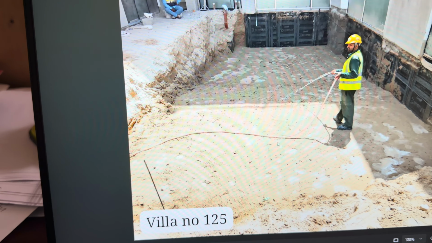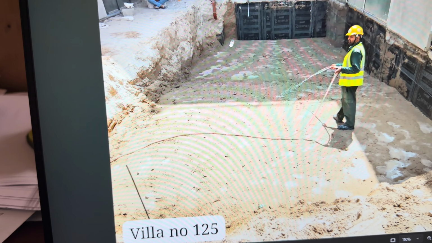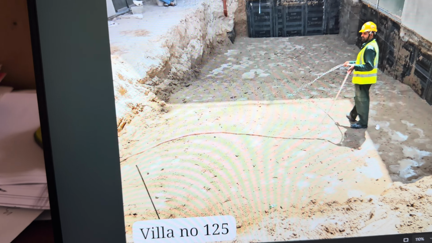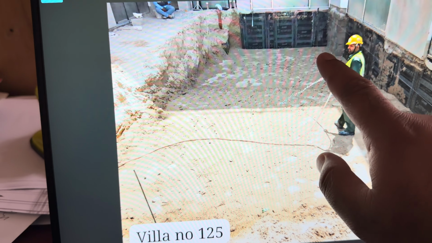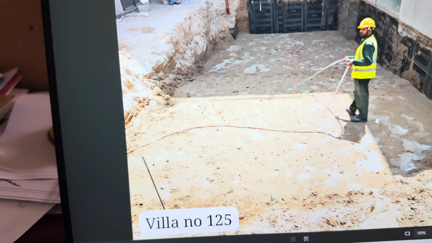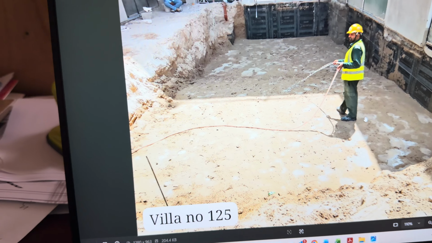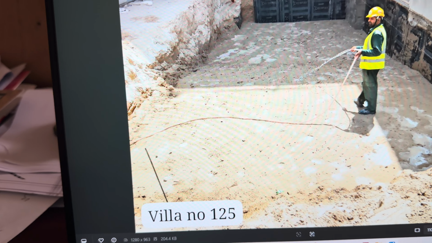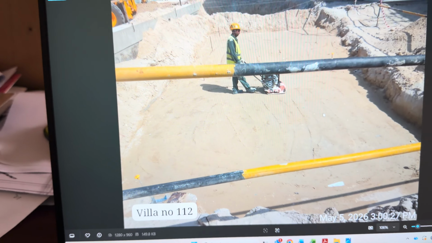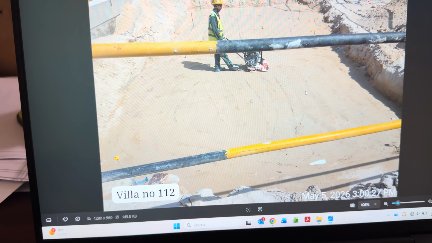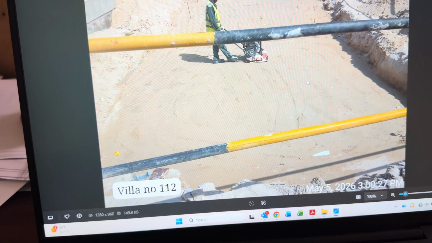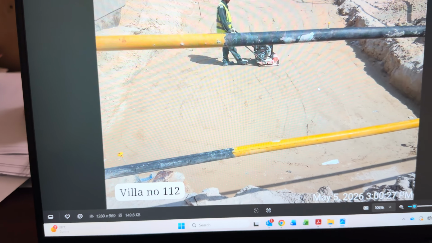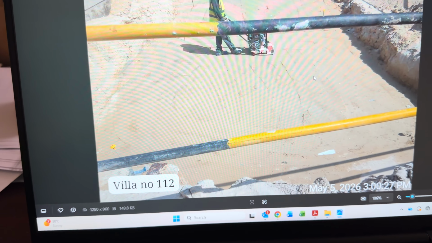Once the excavation is done up to the desired level, we will measure the level. If you see, there is a line dori here by which we are measuring the actual level. Once this is done, we need to make it wet for the compaction, because of the pores. Then we will start with the compaction. We can use the roller compactor or the plate compactor. The plate compactor is best here. We will start with this part.